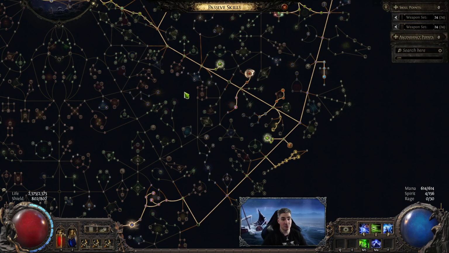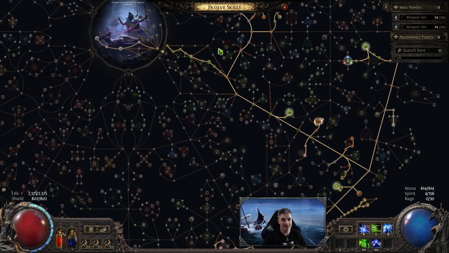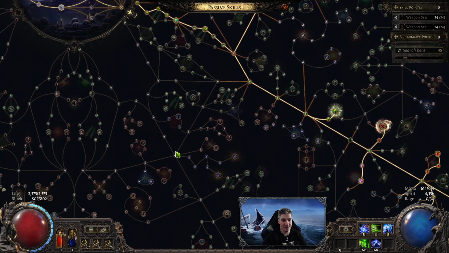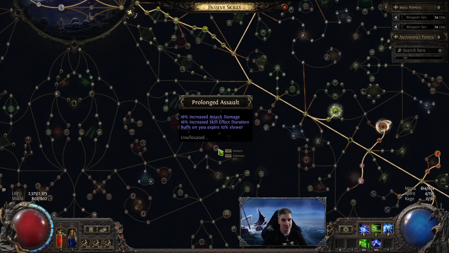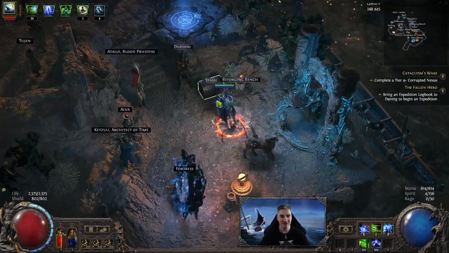When I get Headhunter though, the rituals right here, you need duration on the skill effect. So luckily right here, this path, we have skill effect duration. You definitely want to get this. And your buffs expire slower. Like, whoa, this is made for this Ascendancy, man. And I believe that was everything.